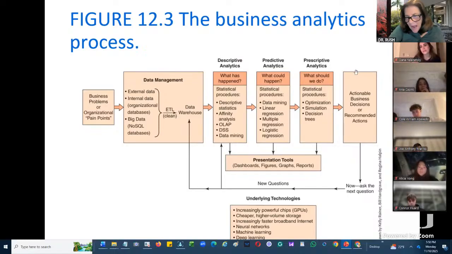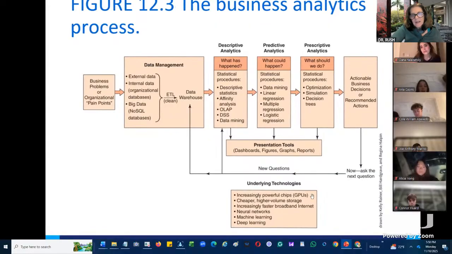So if I were going to ask you to review one part for this chapter, it is this figure right here. And the underlying technologies is what we talked about, those powerful GPUs and MPUs, high volume storage, increasingly faster broadband internet, neural networks, machine learning, deep learning. This is behind this process.